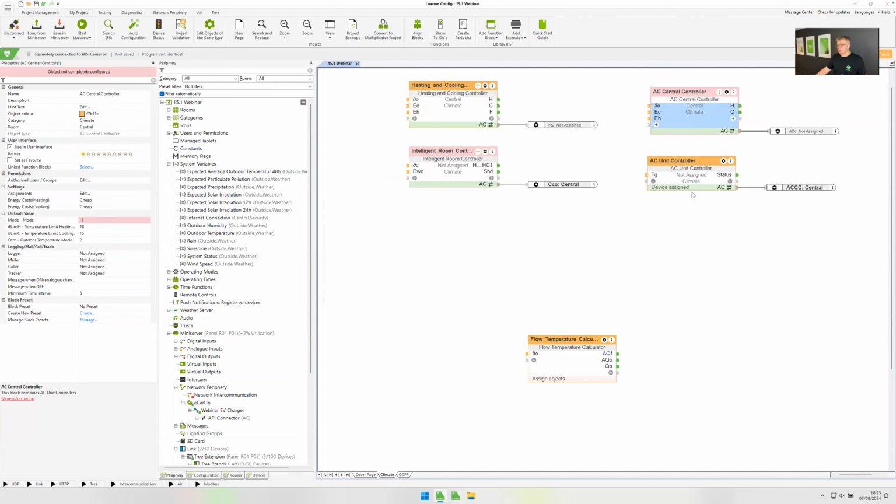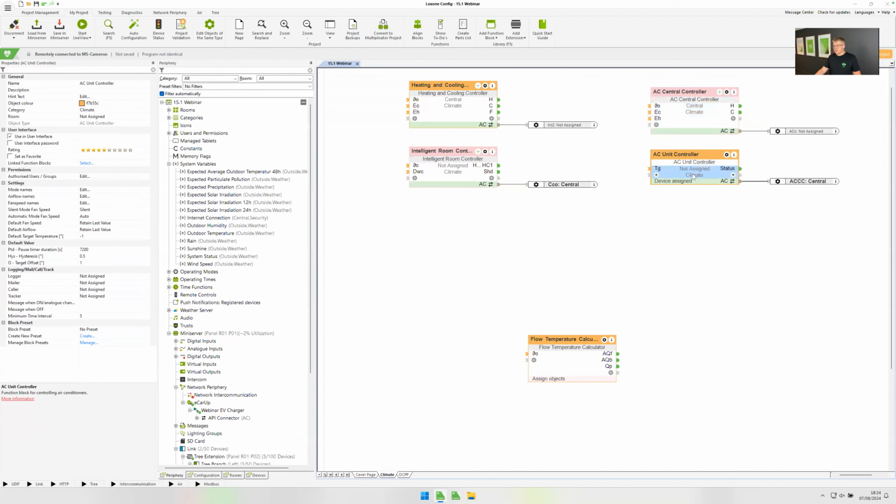Now, why is this important? Previously, the AC unit controller, or the AC controller, is only looking at that room. So for example, one room could be calling for heat and one room could be calling for cooling. And they're both going to be sending what they want. But of course, some condensers can only do heating or they can do cooling. They can't do them simultaneously, depending on the brand.